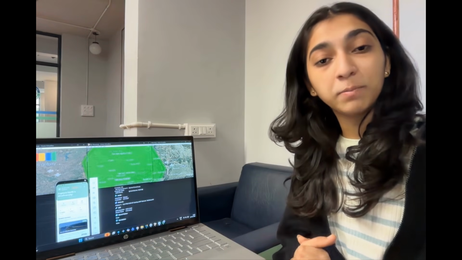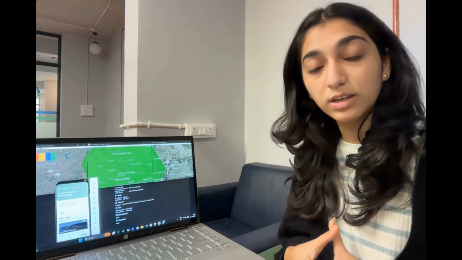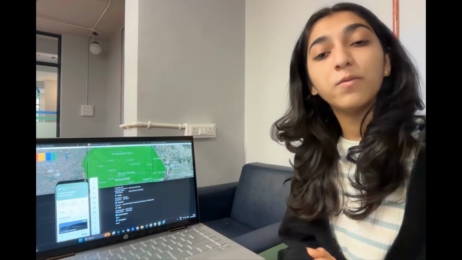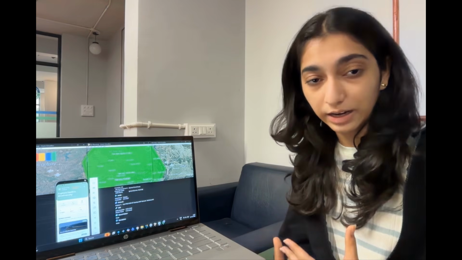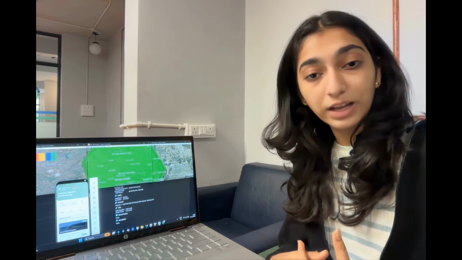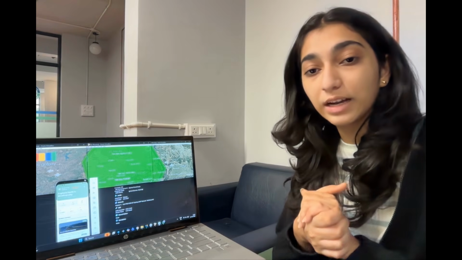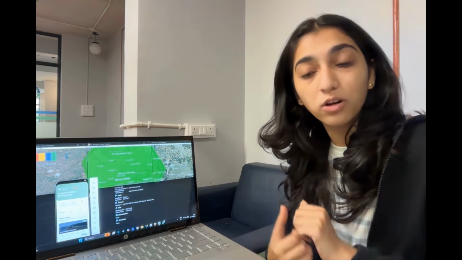Hello everyone, I'm Raksha. I'm currently doing my BTech degree in computer science with a focus on artificial intelligence and machine learning. I'm from Bangalore, India. I've always been interested in building things with data. So when I came across the Liquid Galaxy, I really liked how it lets you see and explore data on Google Earth.